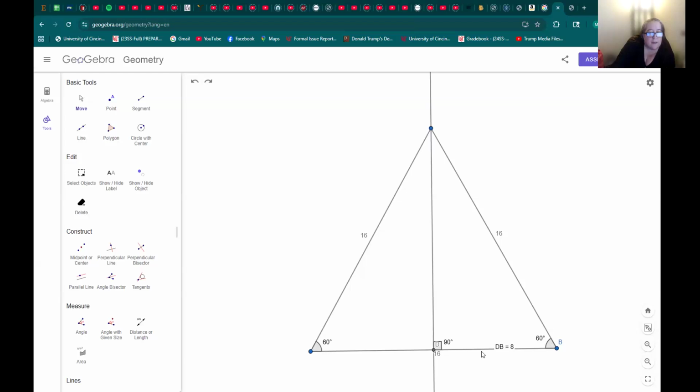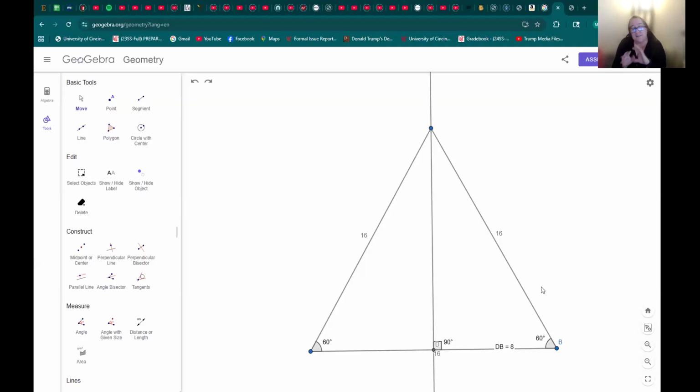So I have still a 30, 60, 90 triangle. And if I look at it, the hypotenuse and the shorter side, because it's going to be opposite the smallest angle, is going to be half of that hypotenuse. So we have that relationship for the 30, 60, 90 triangles, that the hypotenuse is going to be twice the short side, or the short side is half of the hypotenuse. And we're going to use that with the Pythagorean theorem when we work at that.